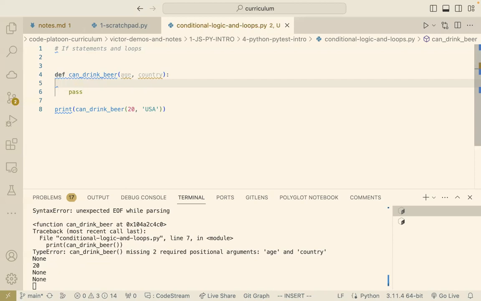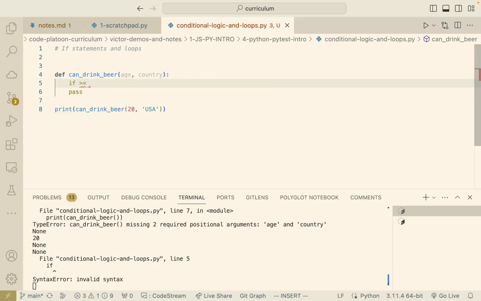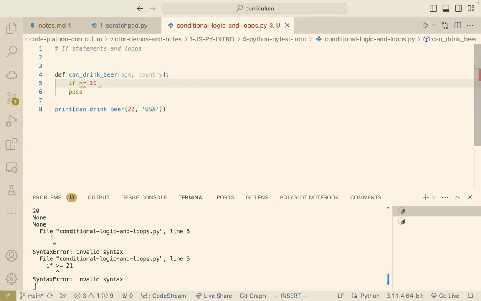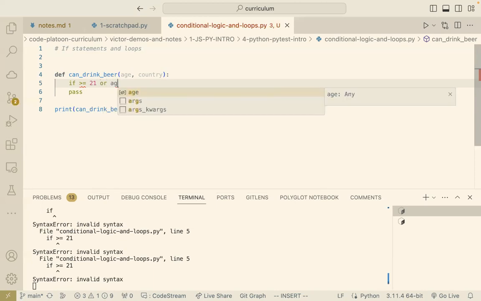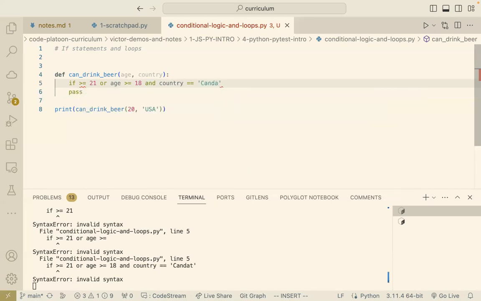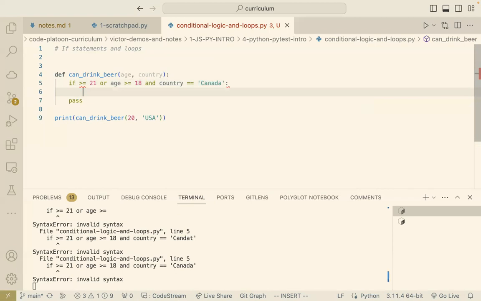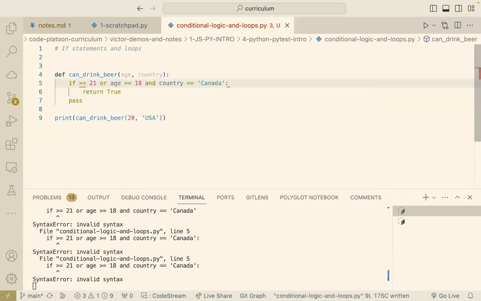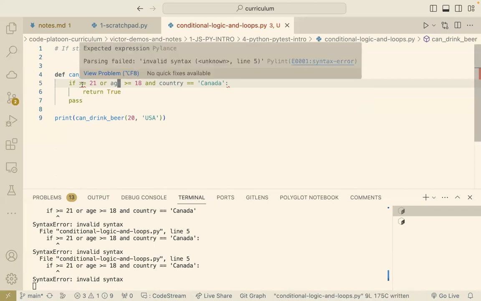Let's add some if statements and some stuff in here to make this code real. I'm following from the example here, but to talk through it: in the United States, if you're at least 21 years old, or in Canada, I guess, if you're 18, you can drink. There are a lot of different ways to write this if statement, but this is certainly not a bad way. It is concise and clear and to the point. And I have a squiggly here.